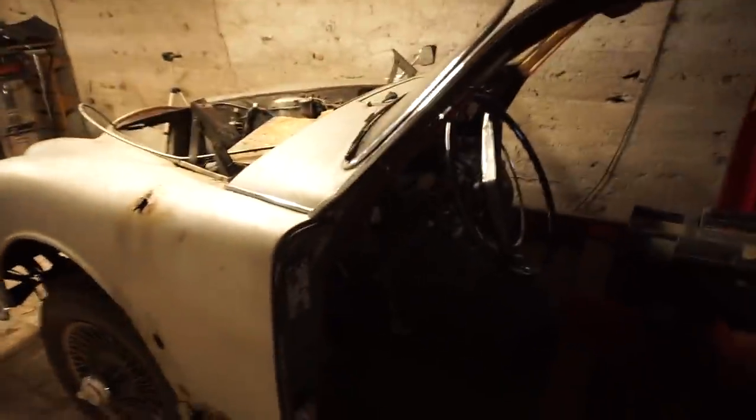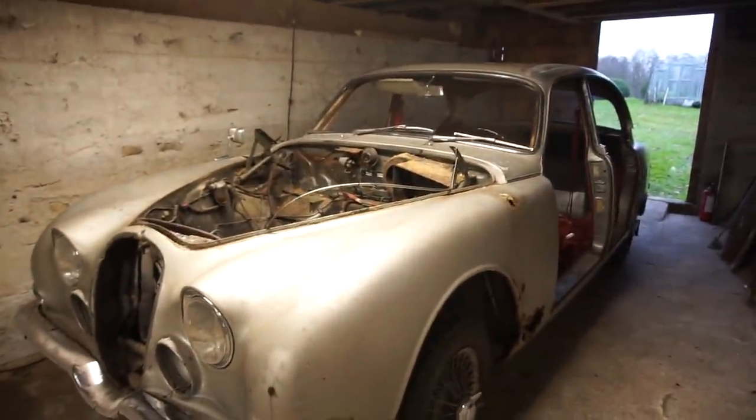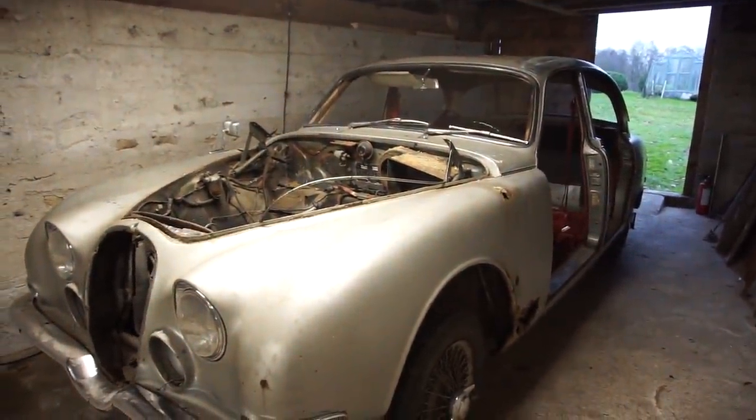Came in yesterday and went pretty well. Once again, I'm really thankful for the help from my strong wife, who helped me push it in here. It took some time, but it is finally in here. And this is where it's going to stay basically until all the metalwork is done.